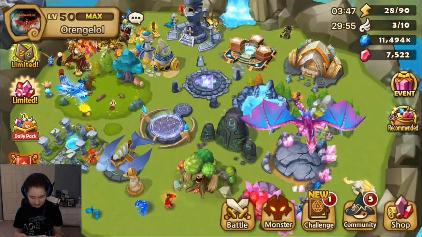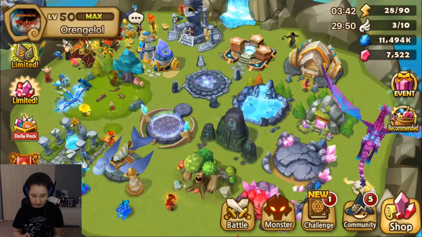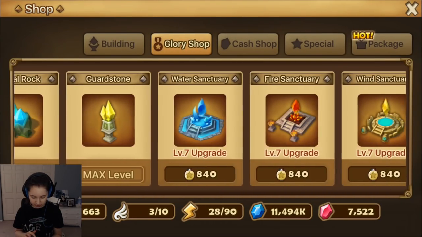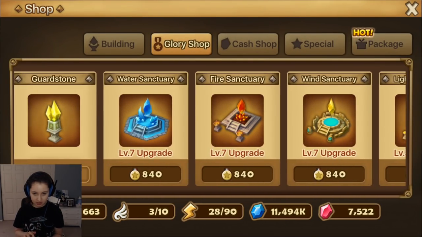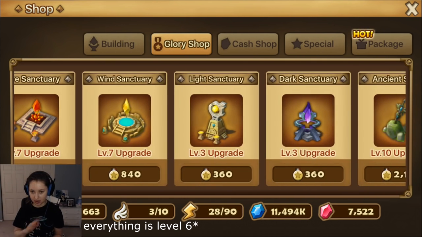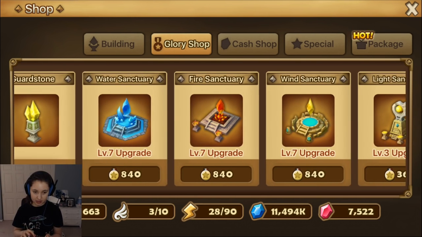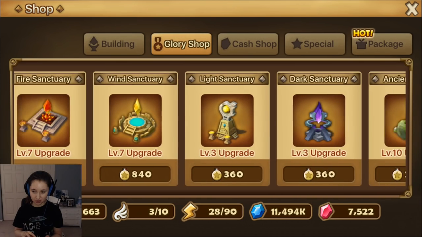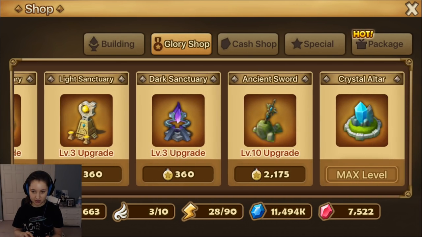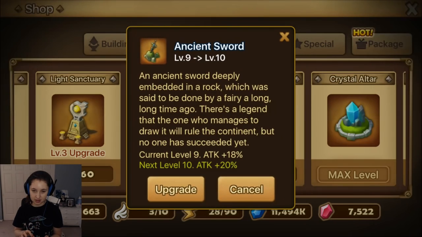Okay, next on the list, let's see. I leveled up some of my Glory Shop buildings. The Fire and the Water building both got 1 upgrade, I think. So everything is level 7: Water, Fire, Wind. I told you guys earlier, I'm ignoring Light and Dark because I don't have any Light or Dark nukers, aside from the Dark Assassin, but I don't really have plans to build her at the moment. Right now, if you do 840 times 3, whatever that is, it's more expensive than 2,175. So at the moment, I'm saving up my points to purchase the Ancient Sword.